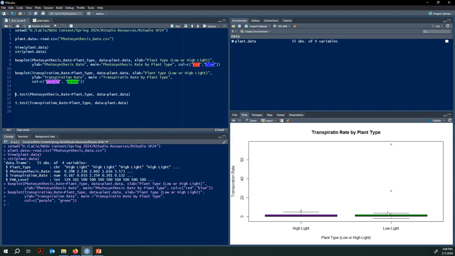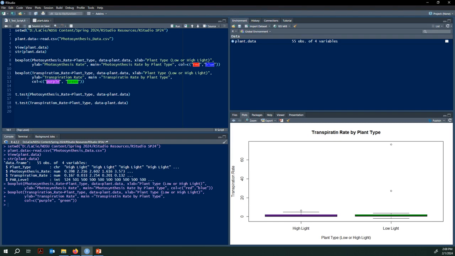Now you might have flipped your axes, or your data might not be 100% correct, and therefore the plots might not look like they should or could, but that doesn't mean your code isn't working. So in both these cases, the data is messy, so the box plots don't, I'm going to use air quotes, but you can't see me, right? The box plots don't look good, but the box plots are accurate given the data that we've given RStudio, okay?